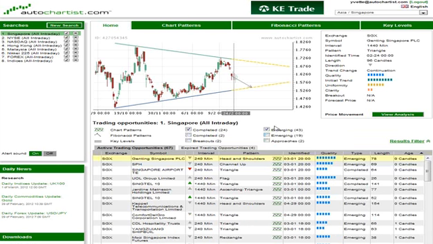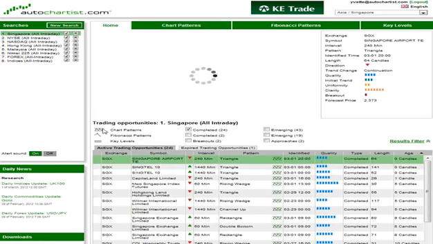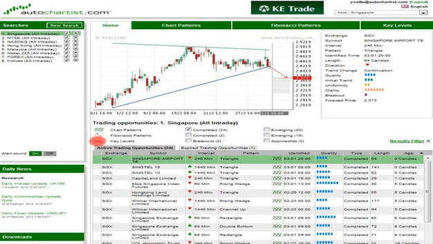I'm just going to set up my little spotlight here. You can see these little icons are just for your easy reference. What do chart patterns, Fibonacci patterns, or key levels look like? And these would be identified in this little column down here, next to the pattern name, just for easy reference, so you can quickly pick up what kind of a pattern this is.